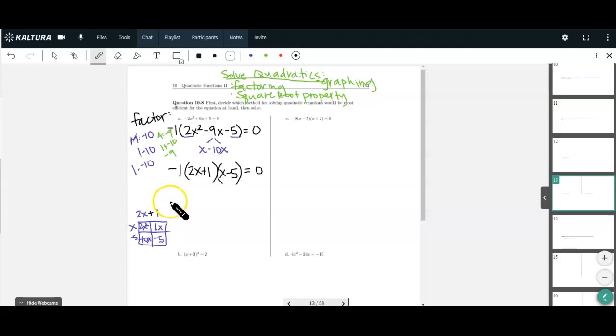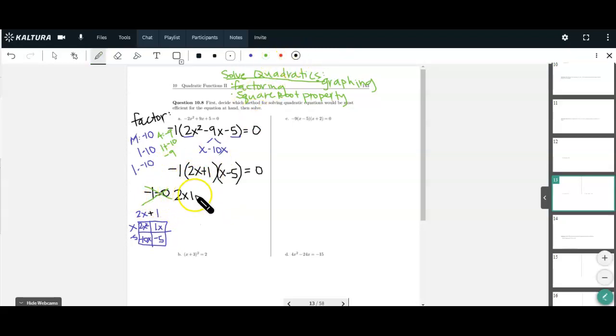You set them to 0, is that right? Yeah, that's exactly right. So set each part equal to 0. So if we do negative 1 equals 0, well, there's nothing there to solve for, right? So this is just kind of nonsense. That's not going to be part of our answer. If there was an x on the outside there to solve for, then yeah, we'd need to do that. Okay, but let's do the other two parts.